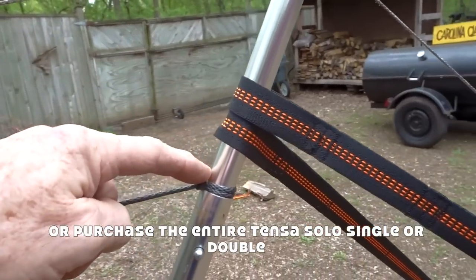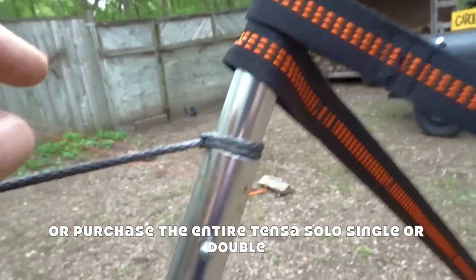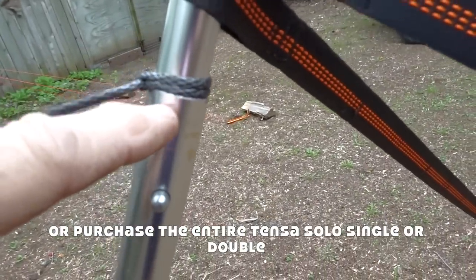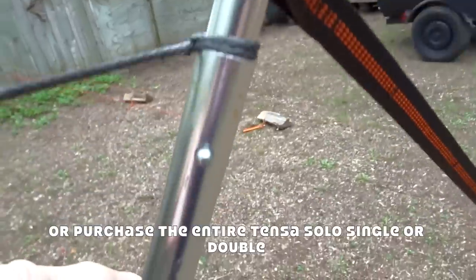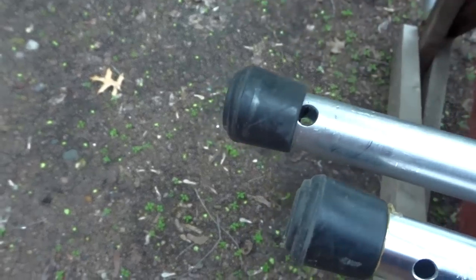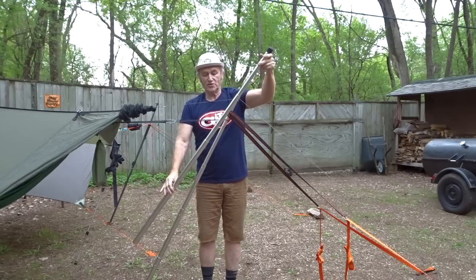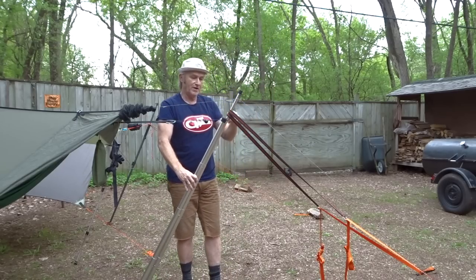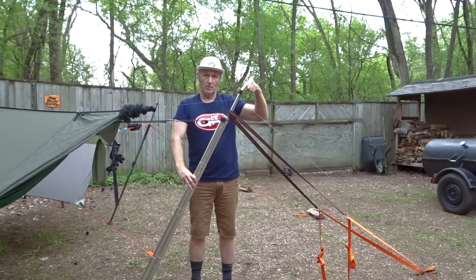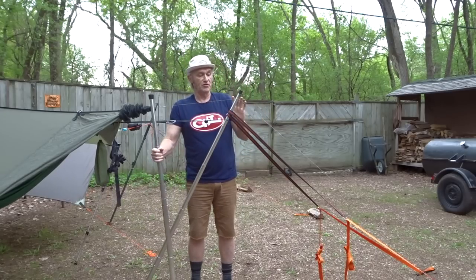And the conversion part is you get just this top piece with the part to run your tarp lines through, the connector with the ball to hook your hammock to, and that just inserts into your existing Tensa 4 stand pole. You just take the knob off the top and insert your conversion kit. So this is my Tensa 4 stand pole, and if I place it next to here, you can see there's a little bit of an extension here for the Tensa Solo. So if you have a Tensa 4 stand, you can just use one pole and just order the conversion kit.